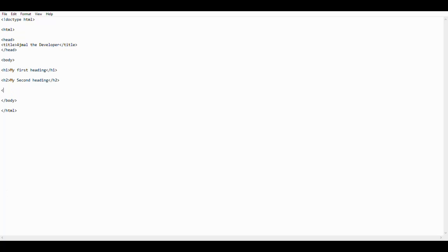Next element would be paragraph, so that's p and closing p. And let's do an h3 just to show you the difference. h3 closing tag.